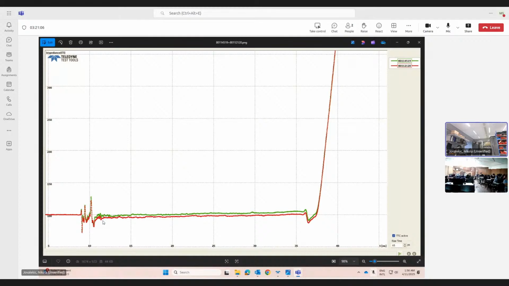And we can say that this one is okay. Why? Because you have 90 ohms differentially, but you have a tolerance of plus minus 10%. But the green one clearly violates the impedance profile required. So this is more than 99 ohms here, clearly. So with another device, we have a problem.